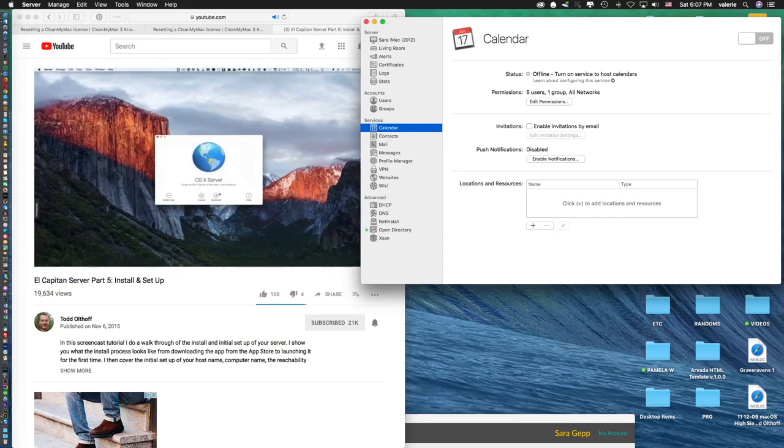Okay, now that we're back here, we're just going to say continue. And what it's going to do is ask us to agree with the software licensing agreement. You can see here that it's got all of the legalese, but then there's this little checkbox to use Apple services to determine the server's internet reachability. What the reachability service does is a test to see which of your services are reachable from the internet.